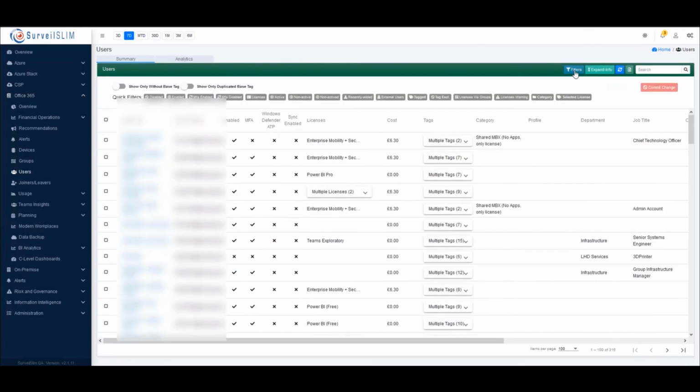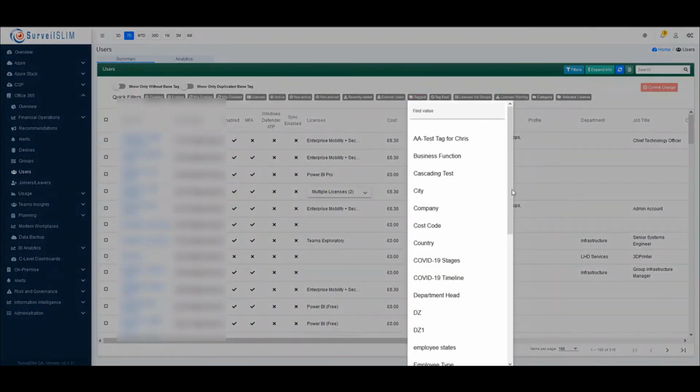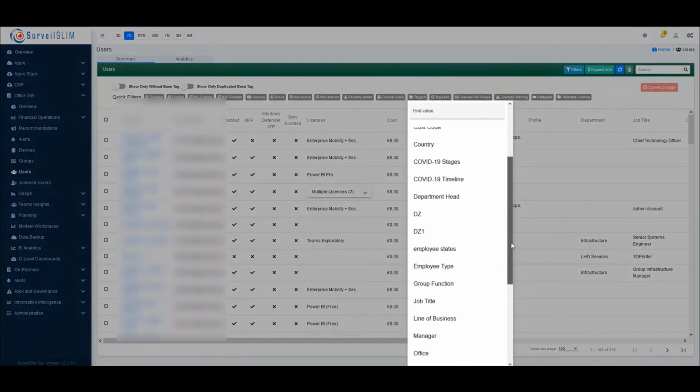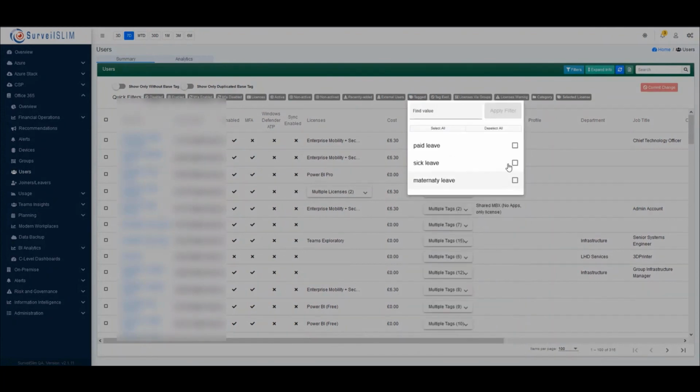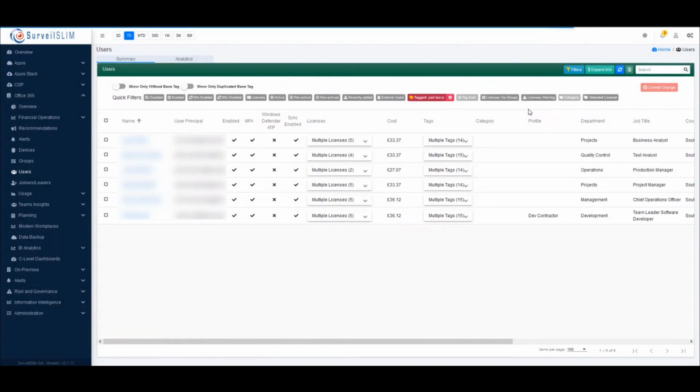I can put a filter. I can say, I want to look at tagged users that come from the employee states, paid leave, apply the filter. And there we go. The 6 people who are members of that group are tagged. And it's as simple as that. Let's hope that helps.